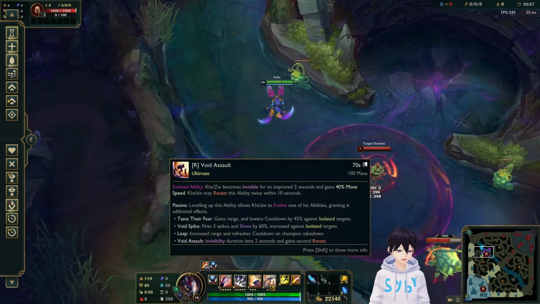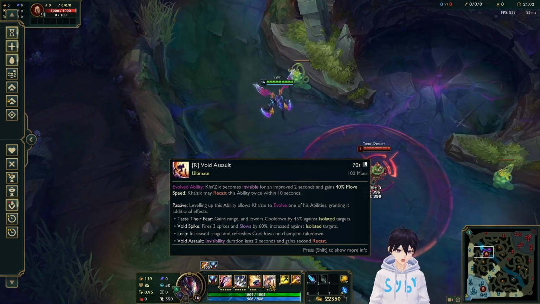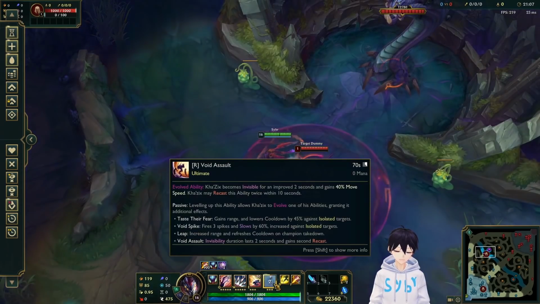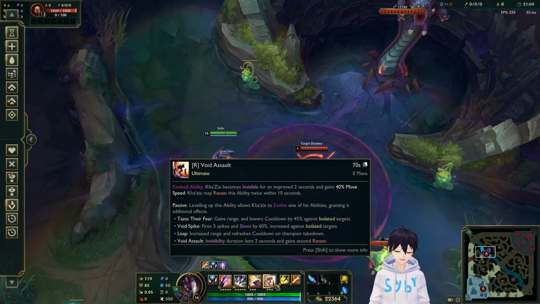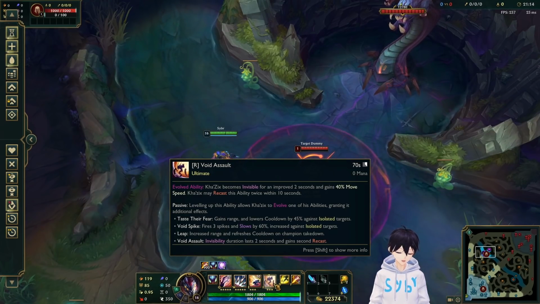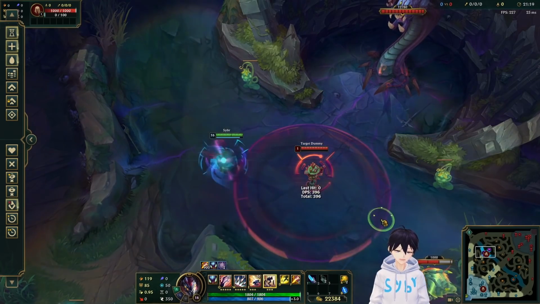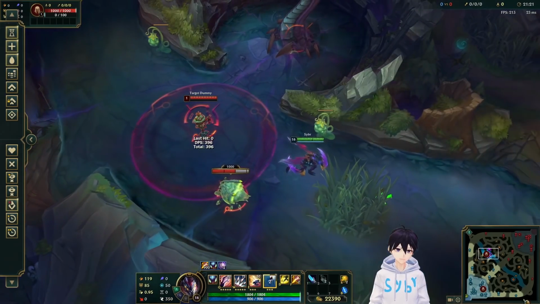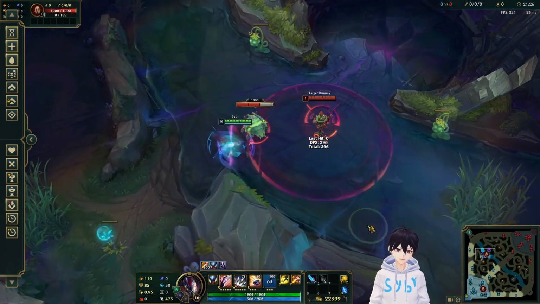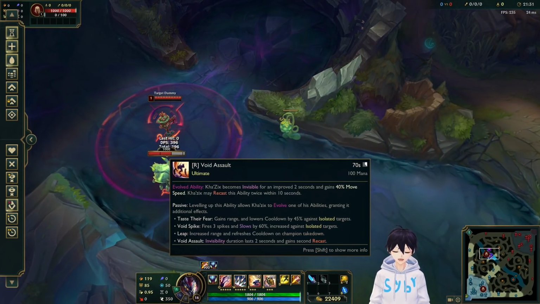And let's talk about R now. Having R evolved gives you 3 charges of your invisibility, and it gives you a longer invincibility time. If you don't evolve it, it gives you 1.25 seconds. If you do evolve it, it gives you 2 seconds. So it's actually way longer compared to a non-evolved R. This is really useful in team fights to get around targets, and accessing the backline is really, really useful.